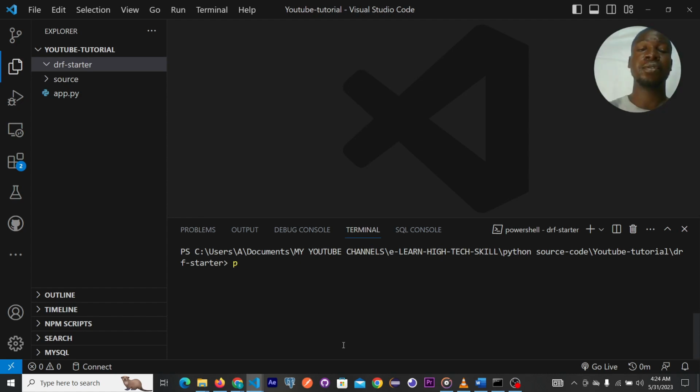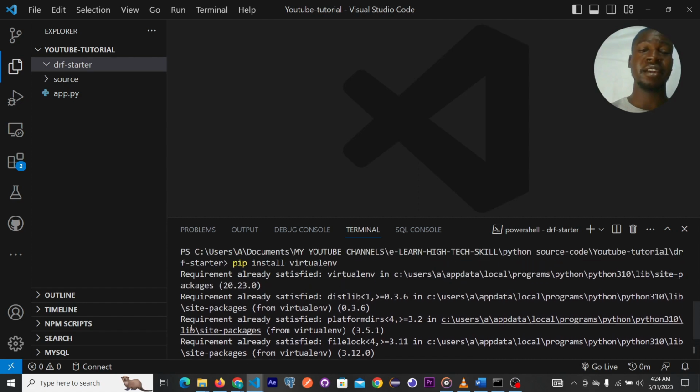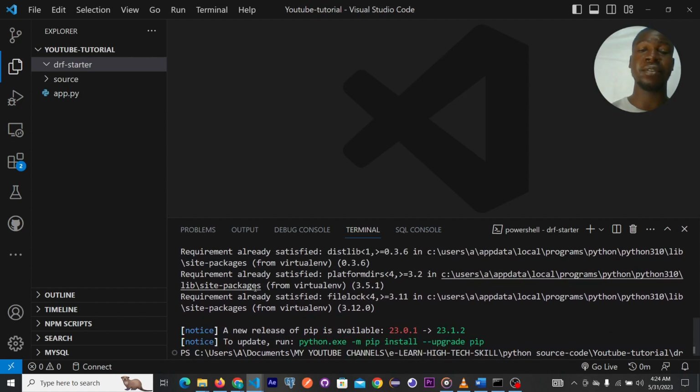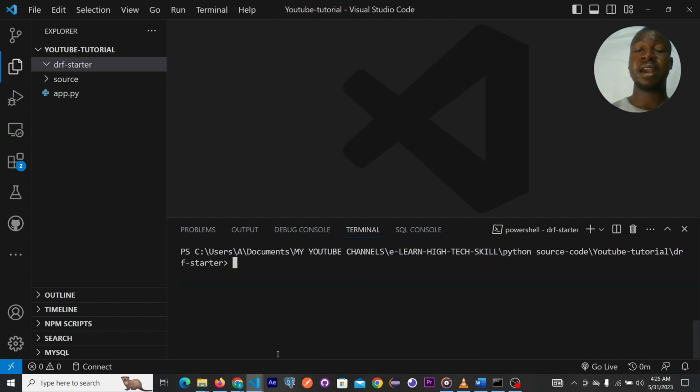So you could use pip install virtualenv, just like this. But I already installed it, so you can see it says requirement already satisfied.